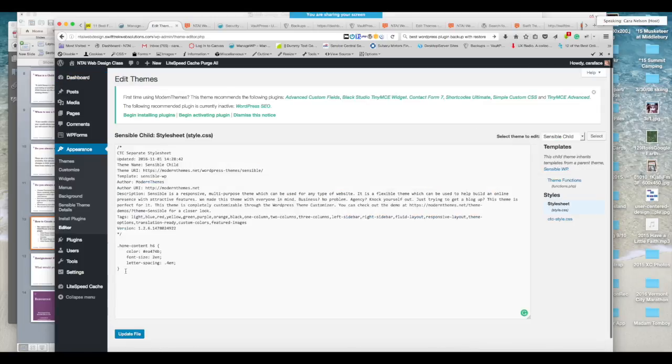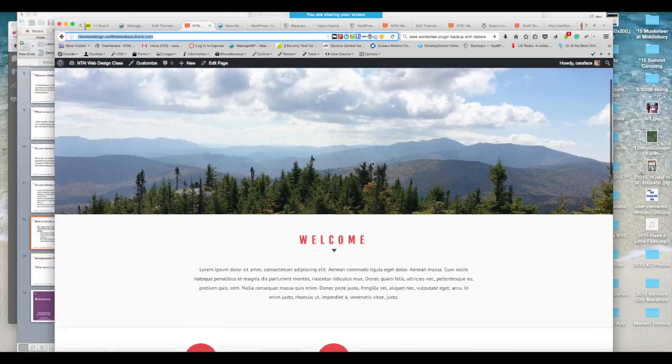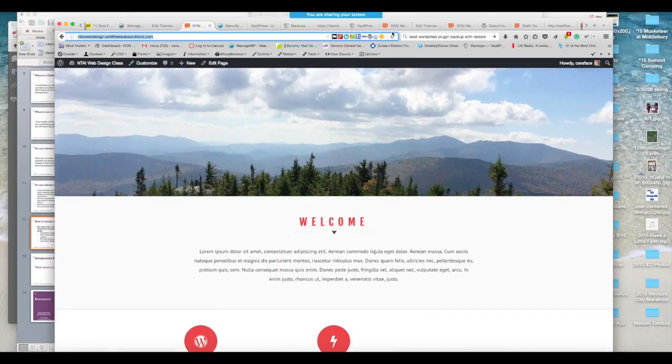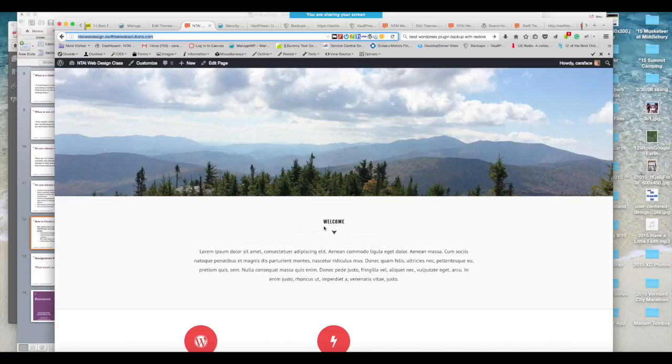I'm not expecting you to do the code. I added some CSS here. I'm going to take it out. So when I click this, it's going to set it back because I took it out. So now it's small and black.